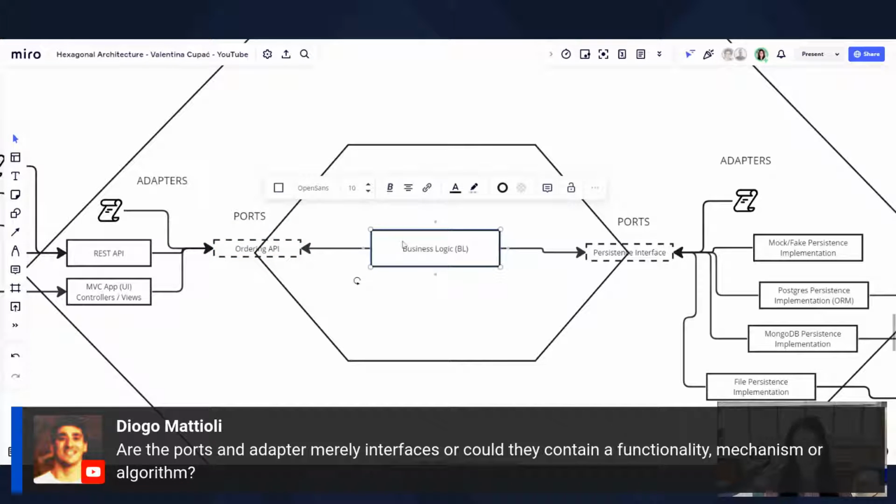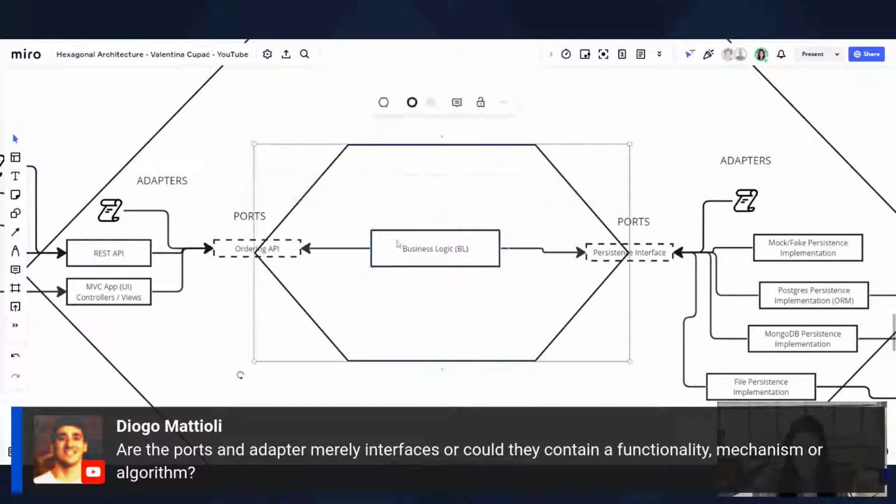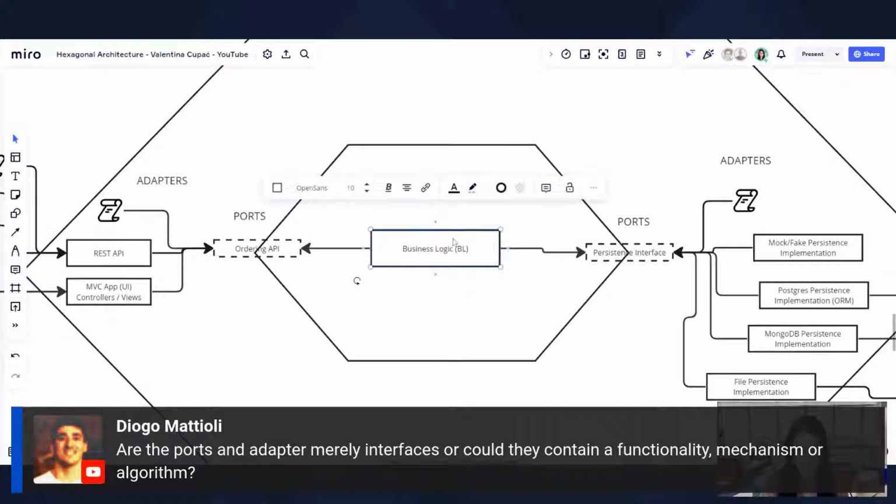So in the business logic, we want to check, do the products exist? What are the product prices? Calculate the order price and tell the port to save the order. That's the kind of functionality which belongs here in the business logic. Coming back to the next one, mechanism or algorithm. Similarly, generally you would put algorithms here inside the business logic.